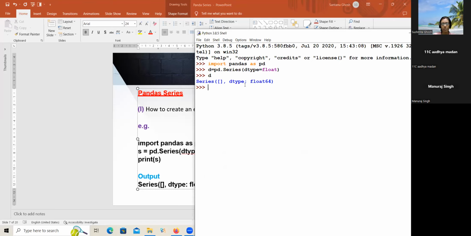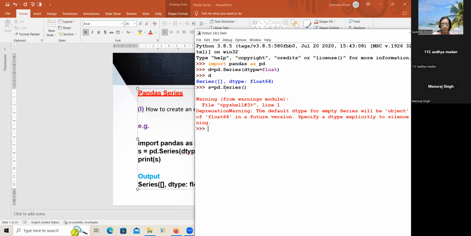Accepted. When I print, it's a blank series, it doesn't contain any data. You can see here, so you can create a blank series also, to be added to later. Okay, that's the first thing. Don't forget to give this. If I don't, it doesn't give me an error though, but it gives me a warning. It has still created it, but it gives you a warning.